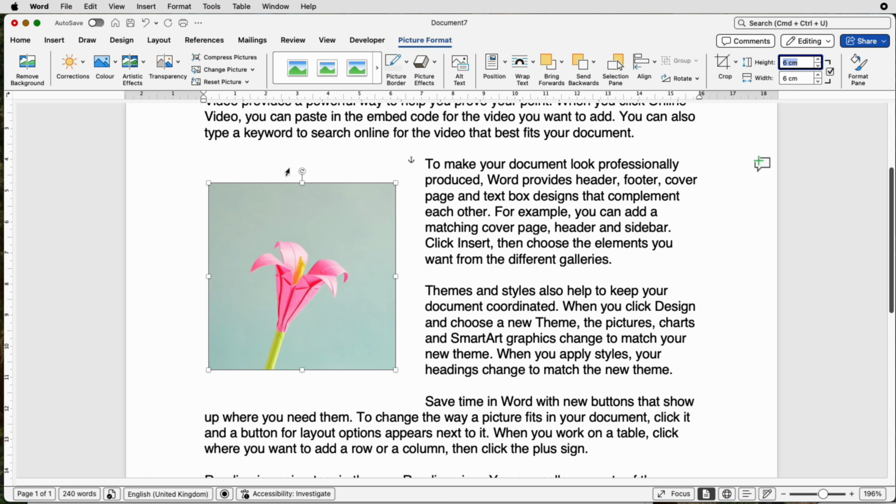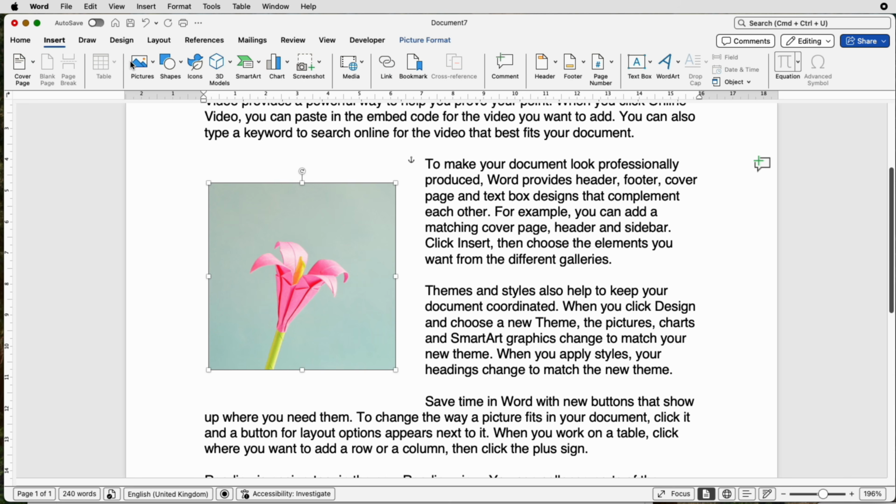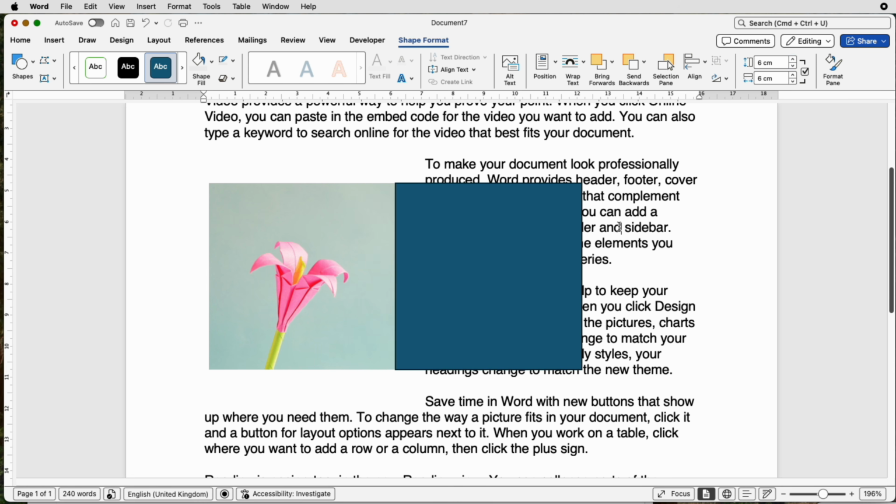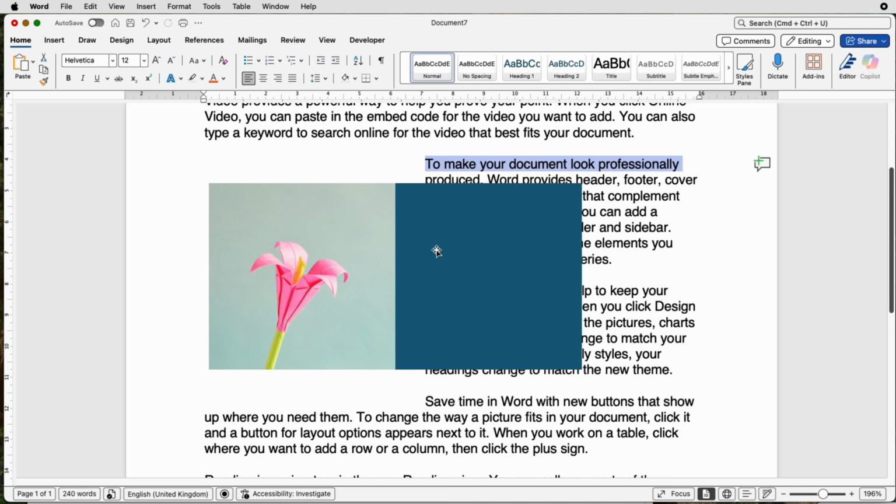What this does allow you to do, for example, if you wanted to insert some graphics, go to shapes and click on the square. If I was to draw a shape, I can then adjust this up here to 6 and 6, check this box, click enter, and it will ensure my shape is exactly the same size as my image. This shape has actually got a borderline around it, which if you select it, you can just go up here to outline and take it off, and it will be the exact same size as your picture.